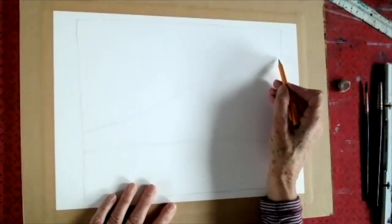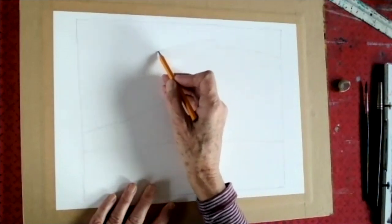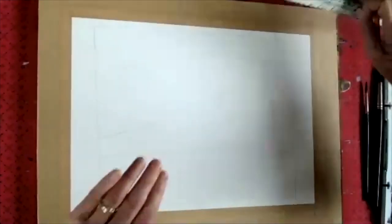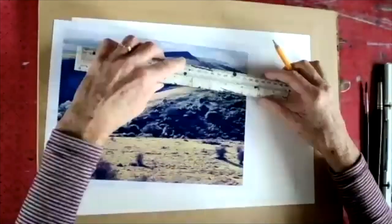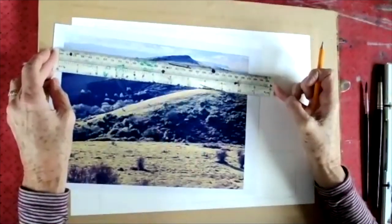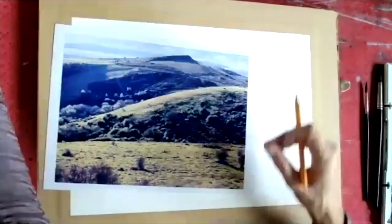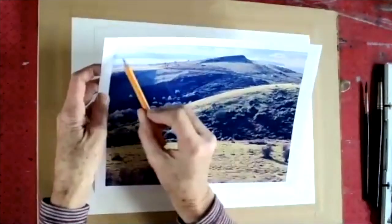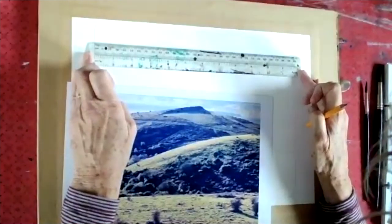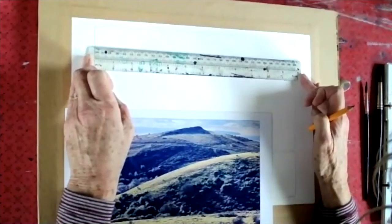And then we have Crook Peak itself. And then behind that, we have the horizon, which is visible there, just a little bit of it. And then on this side, slightly further forward, we have the base of this area of land here. So I'm going to use my ruler to just make sure I have a nice sharp edge there and pop something in.